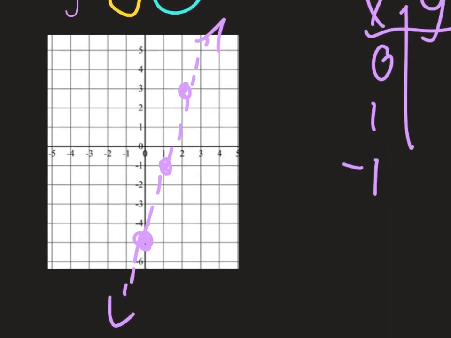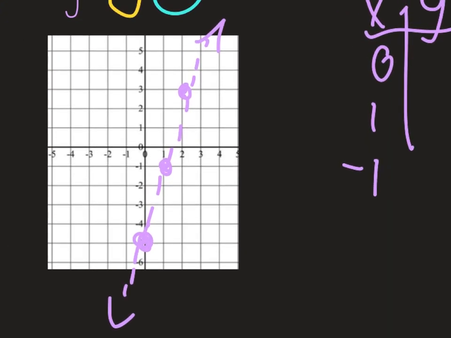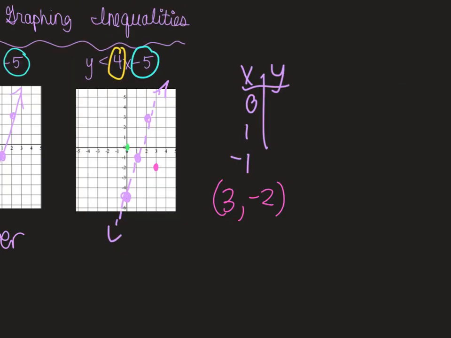Well, I need to pick a dot in the pink section and I pick a dot in the green section. So I think I'll pick this dot, and I think I'll pick, let's pick 0, 0. 0, 0 is a good one. So I'm going to pick each of those dots and see which one is true. And like I said, the more you do this, you're going to just know. But in the beginning, you should pick some test dots. So pink's ordered pair is 3, -2. That's the ordered pair for this dot. Remember that 3 is the x number, and -2 is the y number.